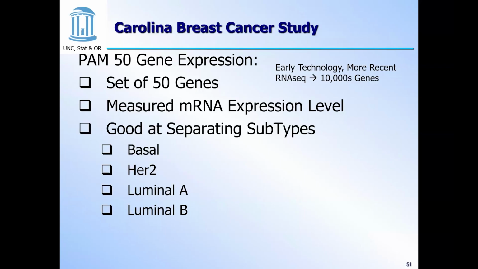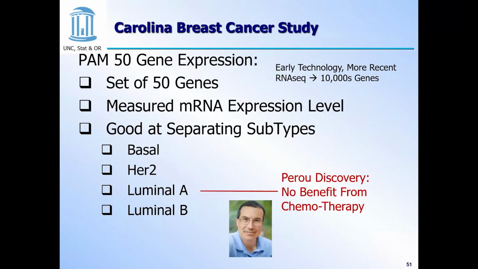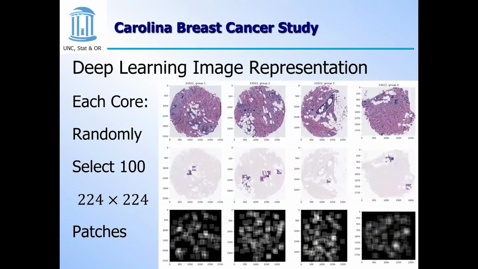Okay, now what are these 50 genes good for? Well, they're very important at separating subtypes of breast cancer. And in fact, it's my colleague Chuck Perou who discovered the class called Luminal A. Classical treatment for breast cancer is give everybody carboplatin chemotherapy, very harsh treatment. And what was known about it was not everybody got any benefit from the chemotherapy, but they didn't know who was who, so they give it to everybody. Well, Chuck discovered these different classes, and the Luminal A's are the people who don't benefit from the chemotherapy.